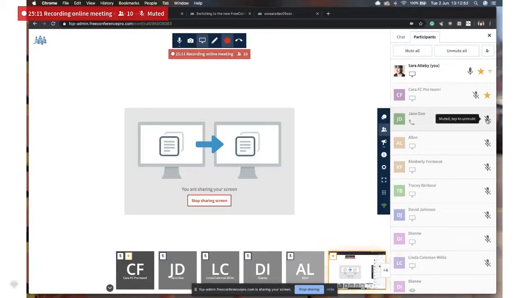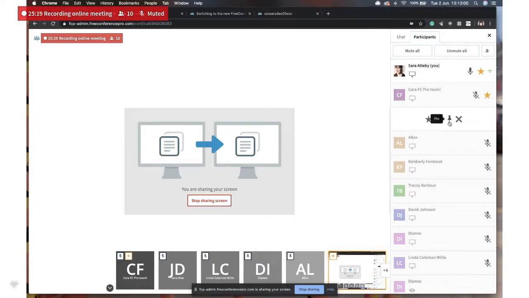You can mute and unmute callers individually. You can make someone else a moderator, which I'll address in a moment. You can block and disconnect the caller if you don't want them in your meeting. Or you can also pin someone. So that means that if you have a couple of people maybe sharing video, you can make sure their video is the one present in the main screen.